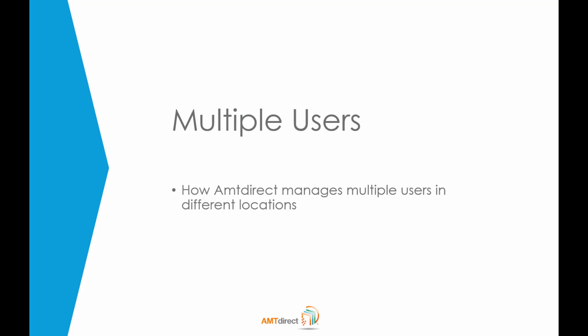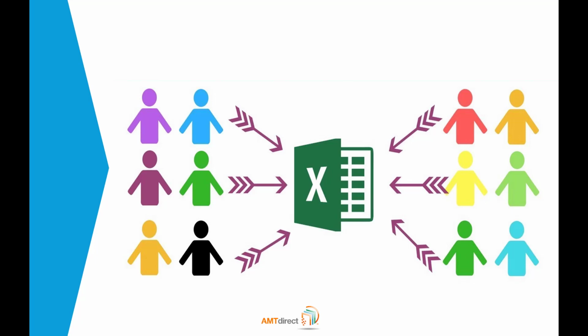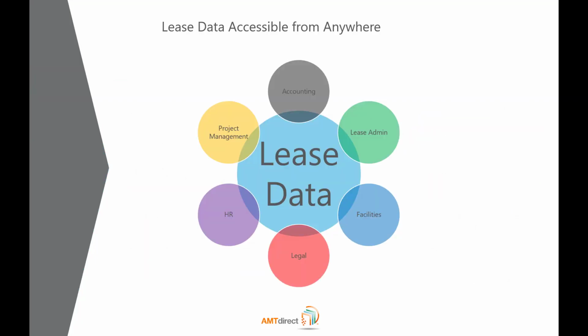Even though we are halfway through the year 2020, many organizations are still working off master Excel spreadsheets to track their lease admin data. Excel spreadsheets were never designed to be accessed and updated by multiple people at the same time. And now with the new working standards and requirements, the risk of errors and data loss are at an all-time high. Even if you limit the number of people who are authorized to make updates to the spreadsheet, there still is the need to get lease data to accounting, facilities, project management, legal, and HR teams.